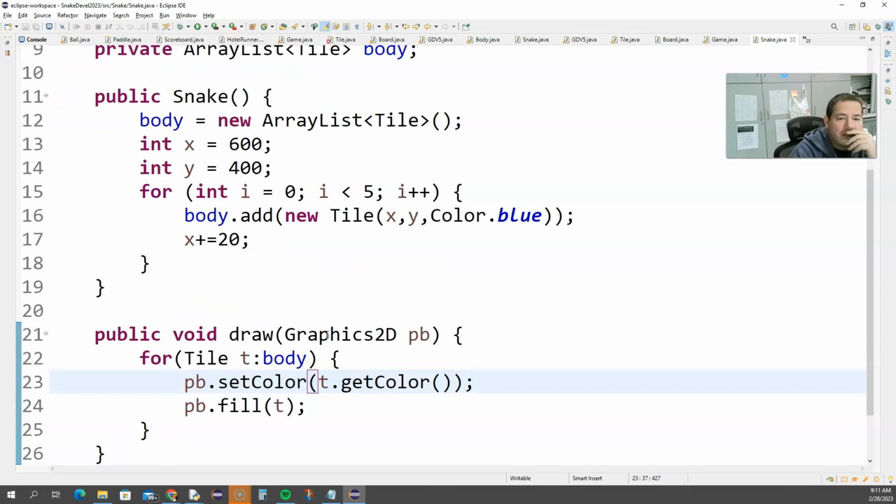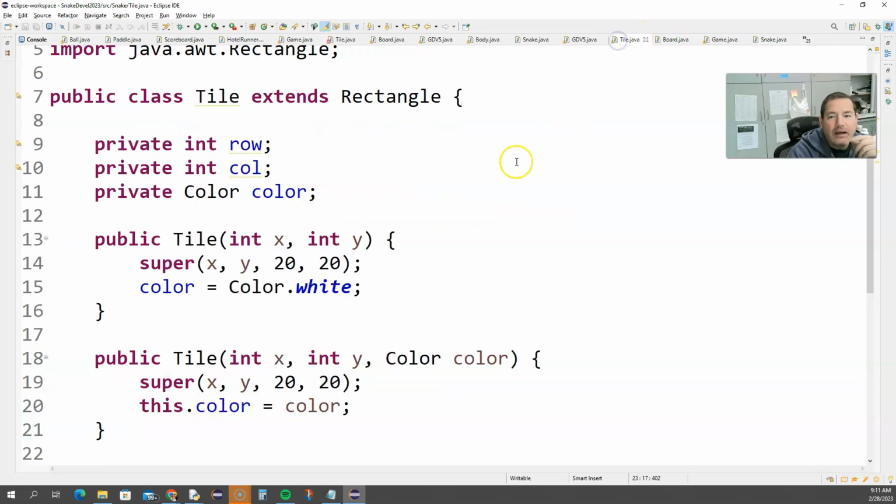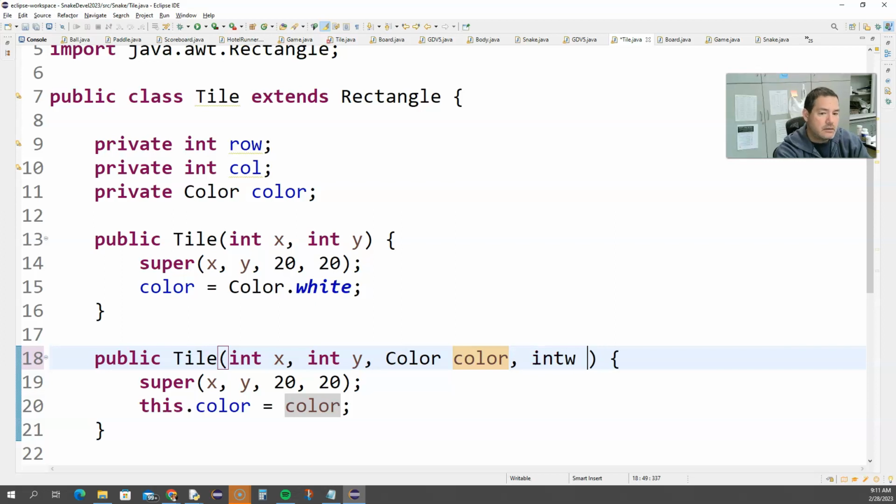And then the question is, does anybody care? What if I modify this constructor here to take an int row, an int column argument, and now I'm just trying to have each tile sort of keep track of certain data or information, okay?